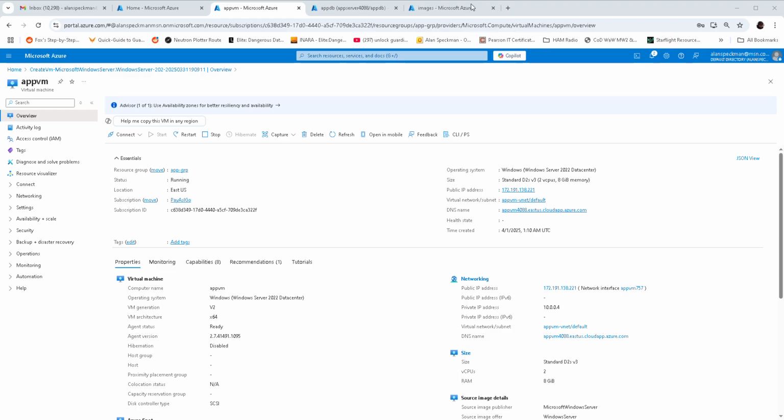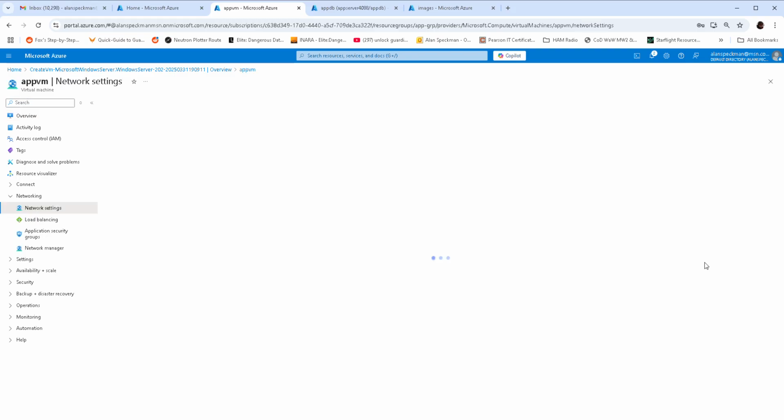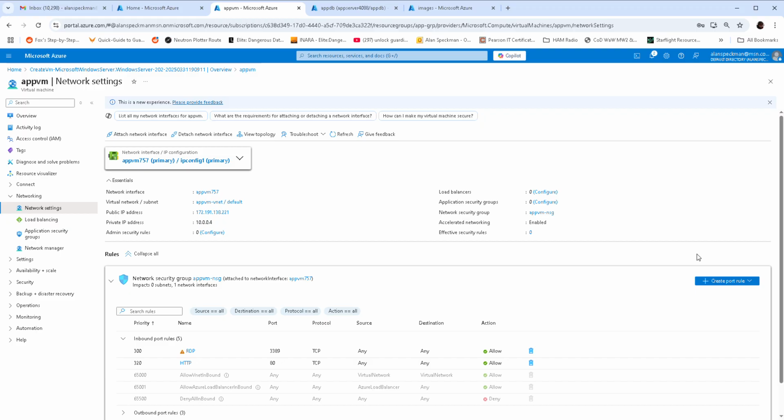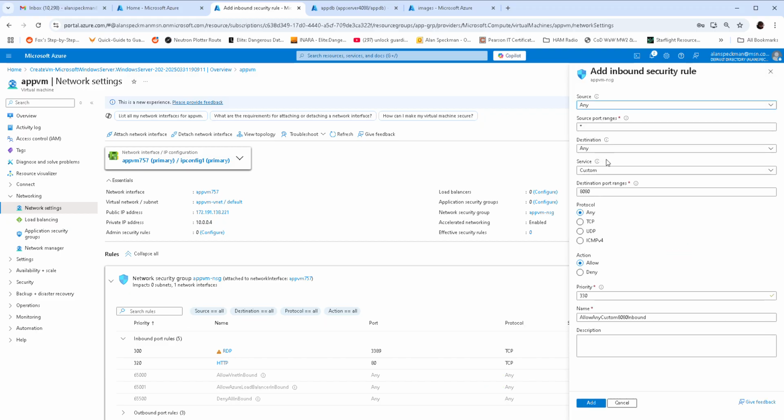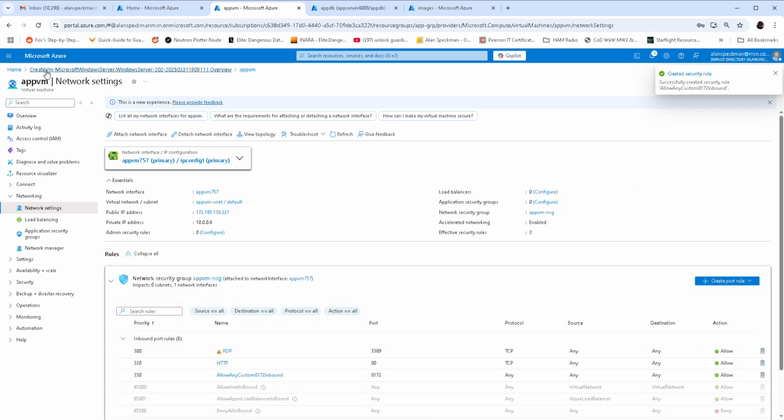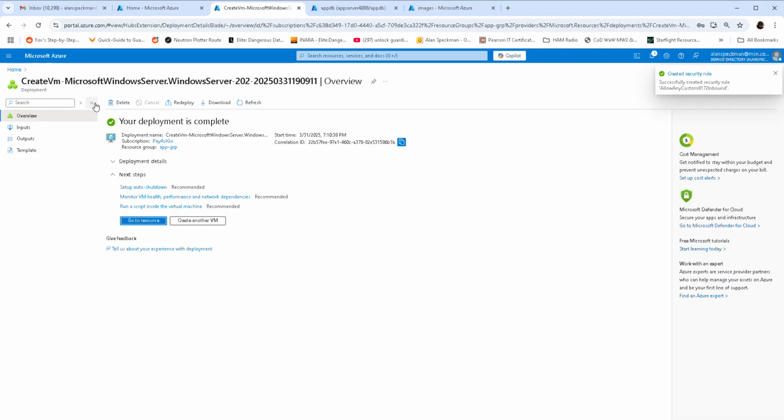So I'm going to just jump out really quick and do that here. And networking, I'm going to create a port rule. Okay. And there it is. 8172, nothing fancy. Okay, so the port rule is created.